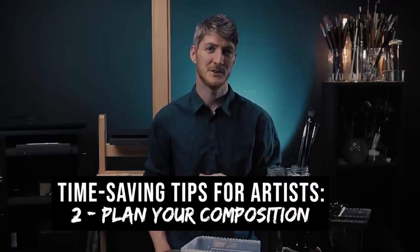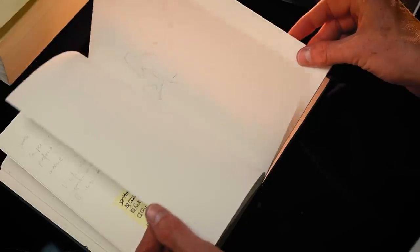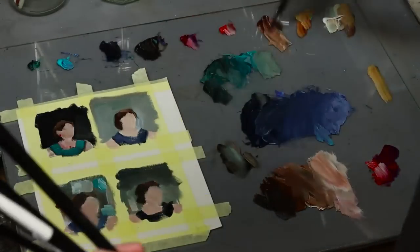Next: planning your composition — it will be your ultimate time-saving superpower. Before you even touch your canvas or paper, take a moment to really plan your composition. Trust me, this simple step will save you countless hours of frustration, countless eraser shavings, and pentimento — that means retouching a painting. Try to have a solid battle plan. Grab your sketchbook or open up a digital canvas on your computer and start experimenting with thumbnail sketches. Explore different arrangements, placement, color schemes, and let your creativity flow. If you're still undecided, take the time to do studies — it may seem like a waste of time, but you can learn a lot of useful things that will save you from fumbling later on.